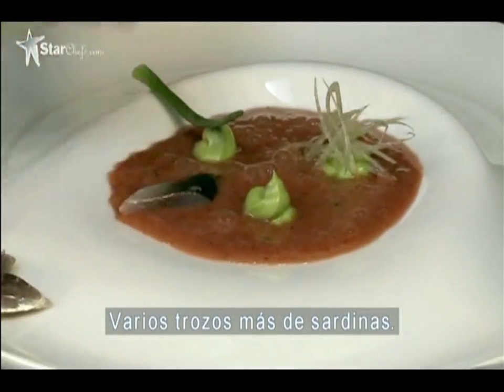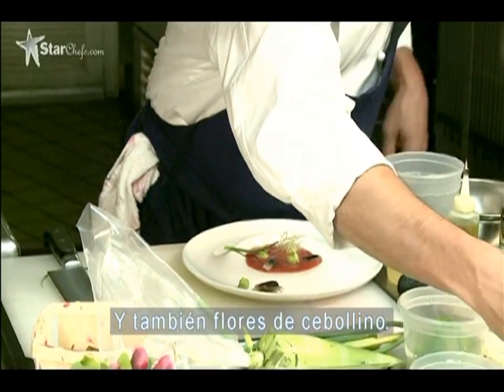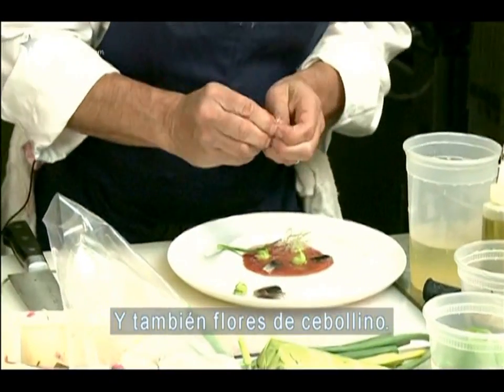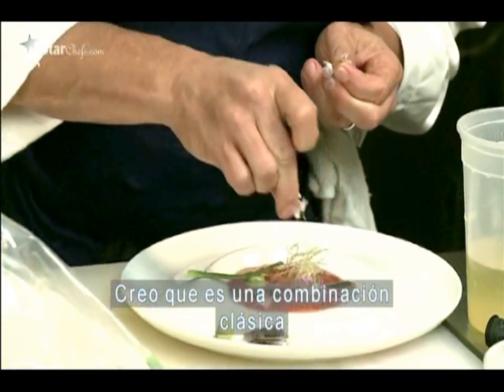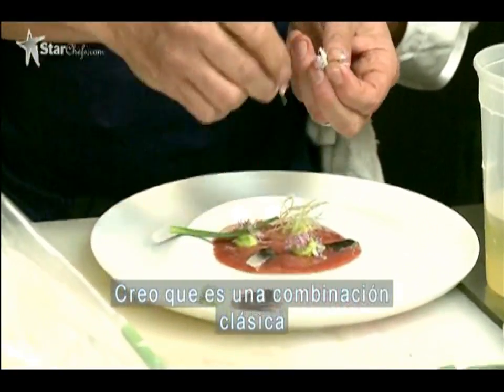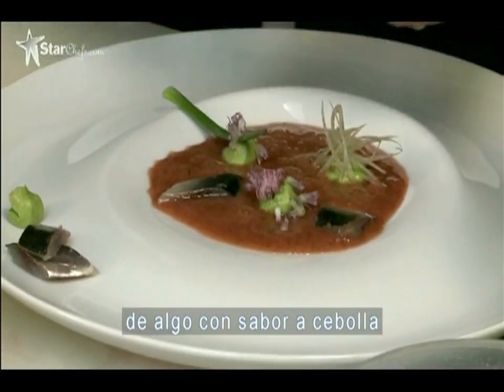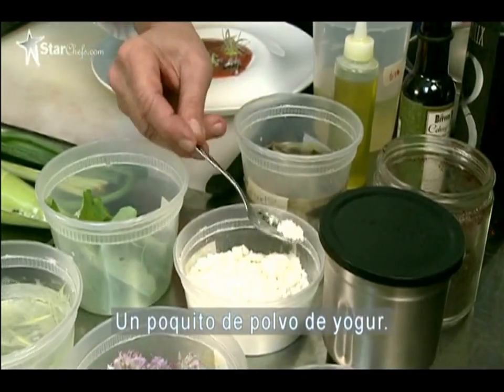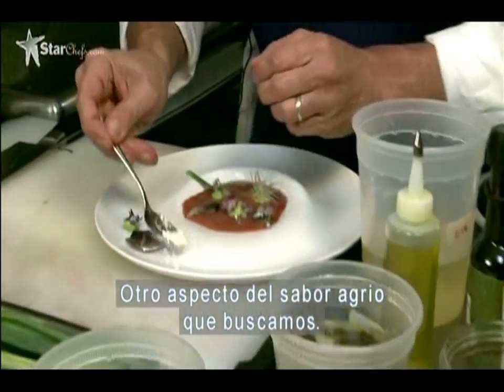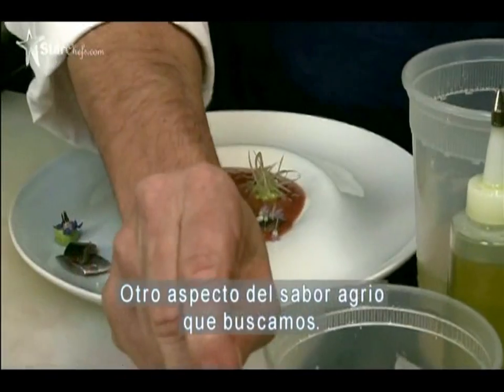Okay, some little lily whites. More pieces of sardines. We'll go with some chive flowers. And chives I love serving also with sardines. I think such a classic combination of being able to have something oniony with a fish that has such a strong flavor. A little bit of yogurt powder. Again, another aspect of the sour flavor that we're looking for.